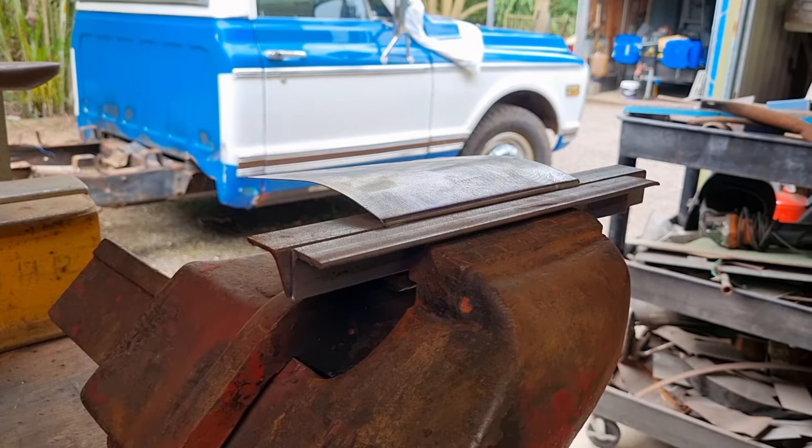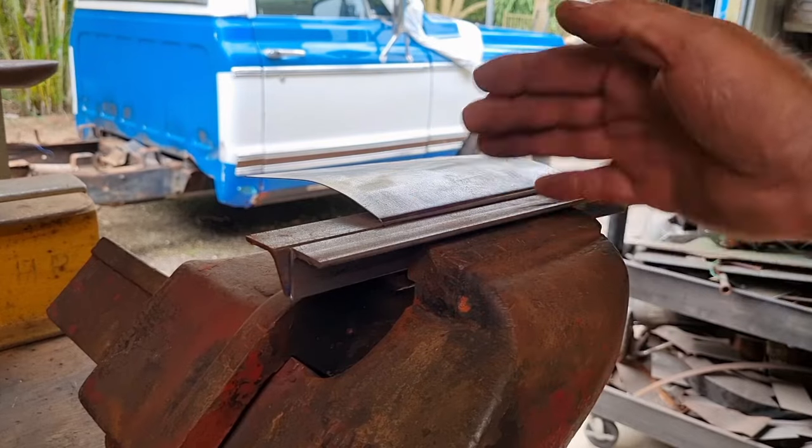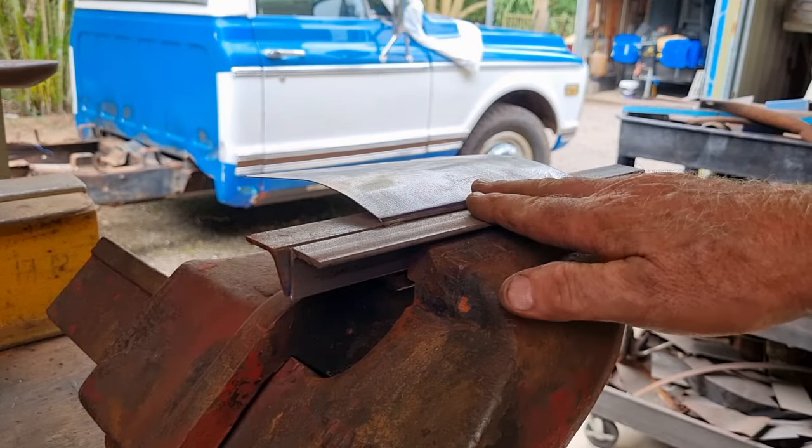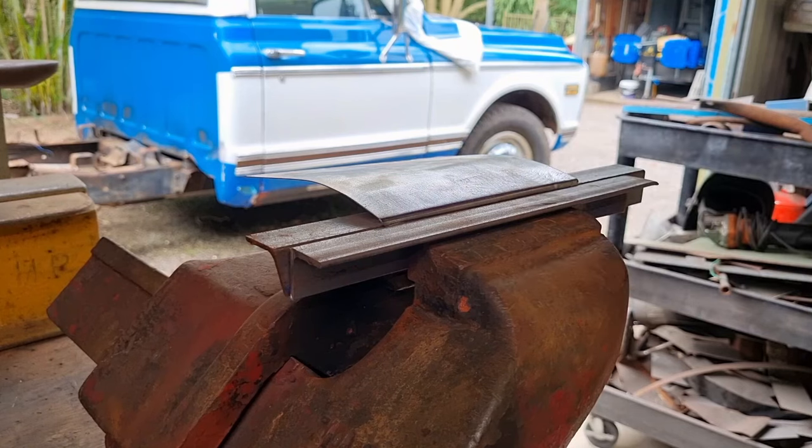So what I need to do is get this whole piece, including that, and bend it back. Now what will happen is I'll take some of the bend out of the panel, and I'll take some of the bend out of the corner in the process. So I've got to try and minimize how much bend I take out of it that I want to keep there when I create this new one. But it's going to be fighting me a bit. It's very thin steel, so everything's going to bend pretty easily.